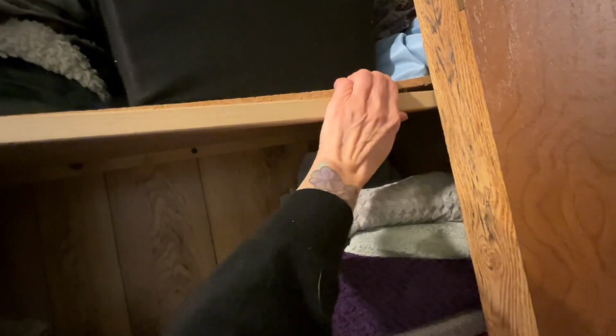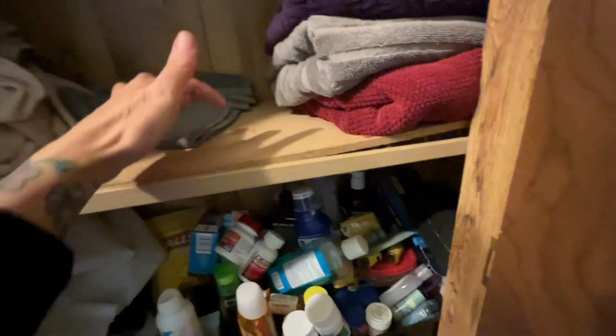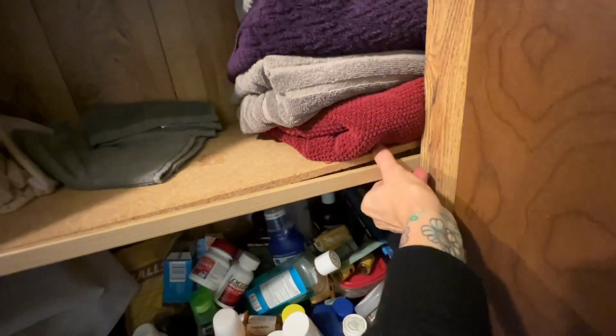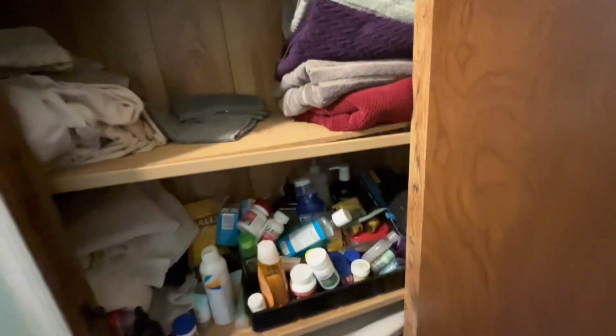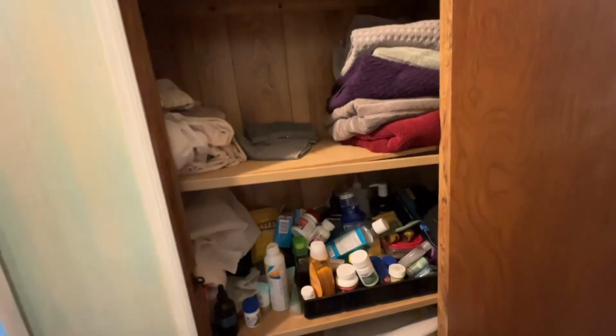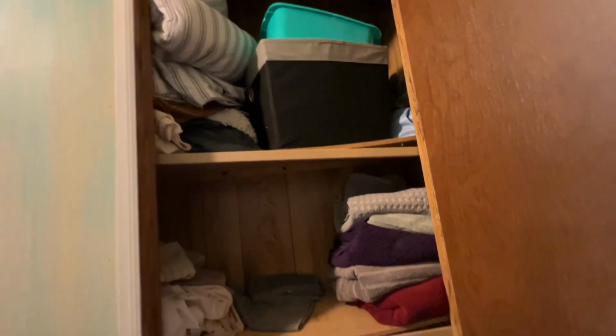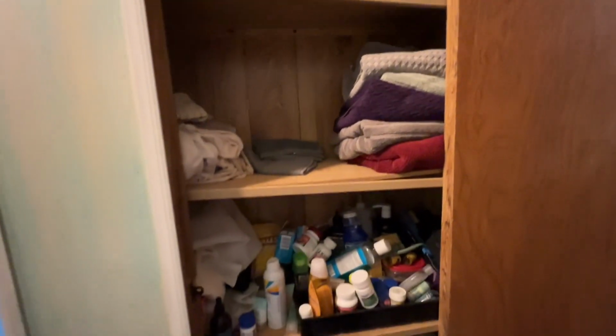And you can see the trim on this piece has come off. I just need to fix that. Same with this piece. This is crappy particle board that these things are made with, but I could still make it look nicer than that. And then of course I'll just wipe everything down with a damp cloth to make sure that it's all dust free and spider free and all that good stuff before I put everything back. Okay, let's go.